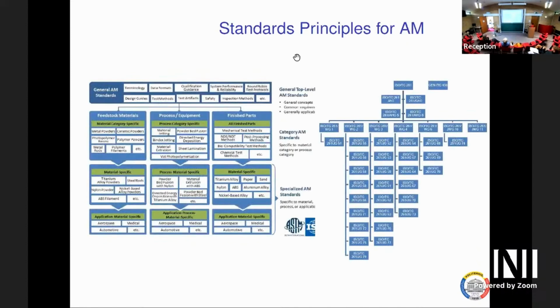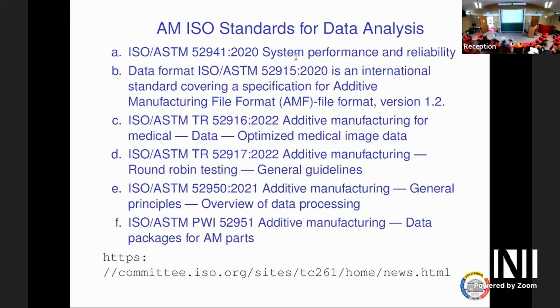Now, starting from this idea, how can you create a product? Well, in general, you should see that your new bracket is fulfilling standards, principles of additive manufacturing. So in this case, I presented a diagram with different standards from top to down: general concepts, and then standards for the material category, and standards for material process and application. These are still not for us, but for the ISO community it is still work in progress. Some of them are ready, and they are relatively new.